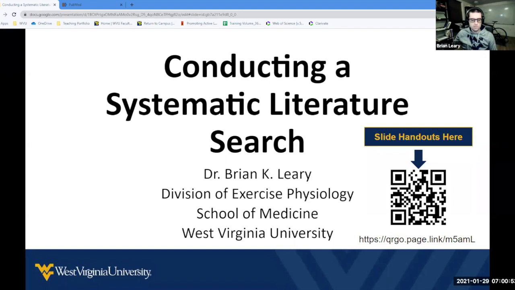So, to get started, tonight's presentation is really about how to conduct a systematic literature search. That's what the title is. I think a lot of you that have shown up tonight are in senior thesis right now, or you might be given an assignment for an internship, aquatics, or something like that, where you've been told that you have to find research articles about a topic and go through that process. But conducting a literature search can be daunting at first, especially if you've never done it before, which a lot of you may have, as you went through 370 with Professor Nardella and had some form of research searching with that. But when we think about things like senior thesis, it's a pretty daunting task, right? How many references you have to find and tell a story with everything.